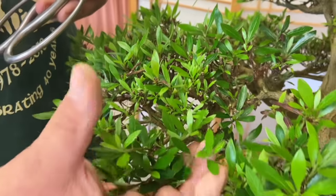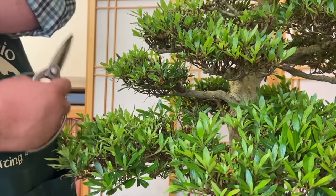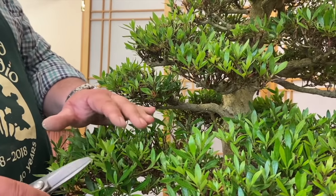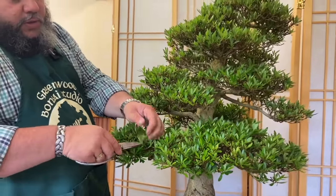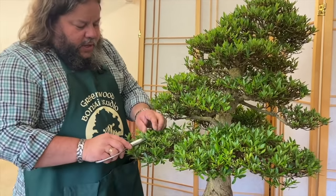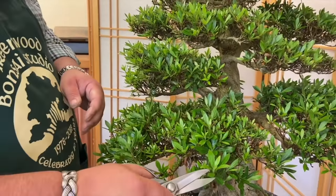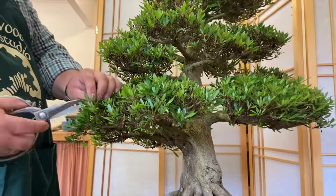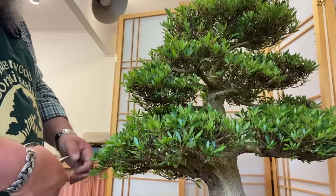Then we've got a lot of growth that's just starting to come out with these small delicate leaves, but next to it we've got a section where it's really gone a bit crazy. It's important when doing this work — we're always talking about balance, balancing the vigor and energy of the tree. This is a prime example where this bit's gone a little bit crazy and this is a little bit slower, so these long vigorous ones can be trimmed back now, then these smaller ones can catch up. We can just nip the terminals of those back just to make it a bit more organized so it can all grow out at a better rate.